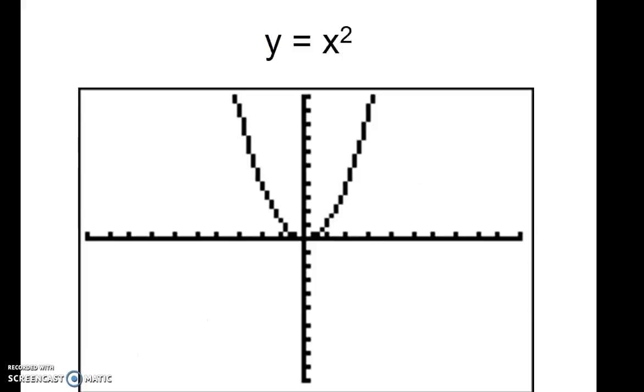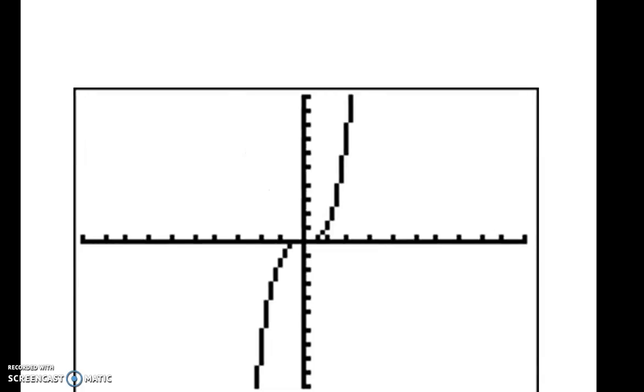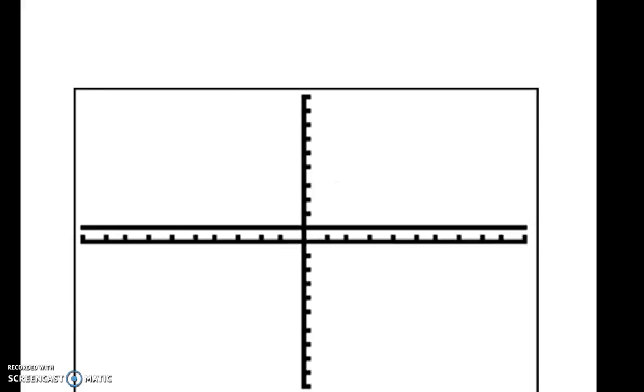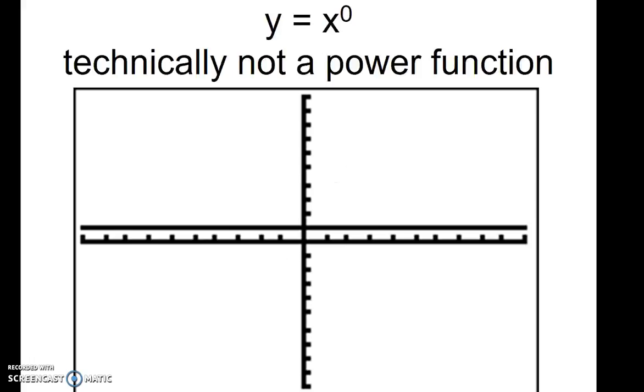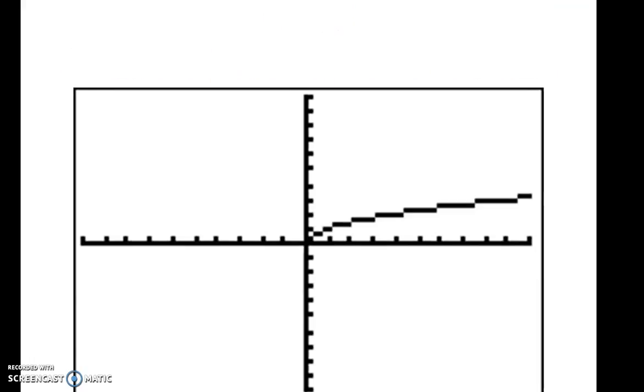So let's just look at some common ones. This is just x to the first. Okay, so that would be both a power function and a monomial. It fits both of their characteristics. Okay, this would be x squared. So I don't know if you guys want to label this by the picture just so that we're aware of some of these things. Okay, this would be x cubed. This is just x to the 0, so technically not a power function because a power cannot be 0, but this would be considered a monomial.